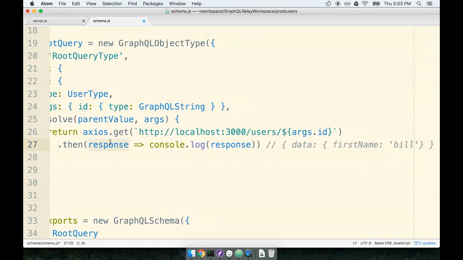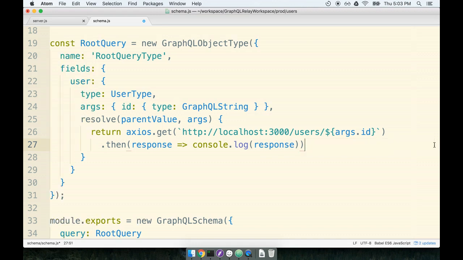So the response object that Axios returns has the actual response data nested on this data property right here. It is nested on it, and that is just how Axios chooses to respond from HTTP requests. It nests the data on this data property. Now the bad news is that GraphQL does not know that. It does not know that the data is nested on this .data property.